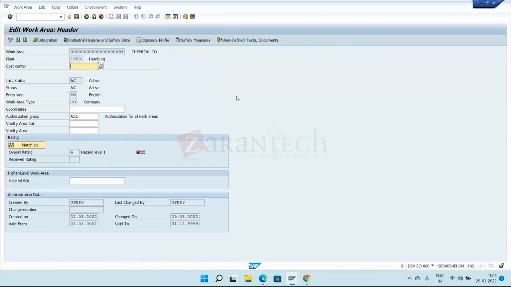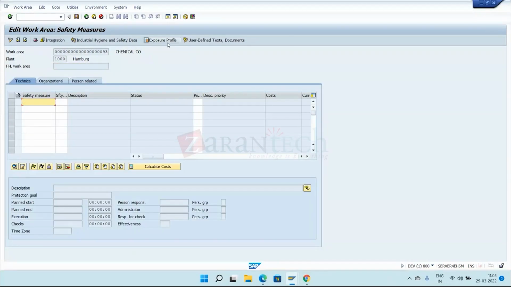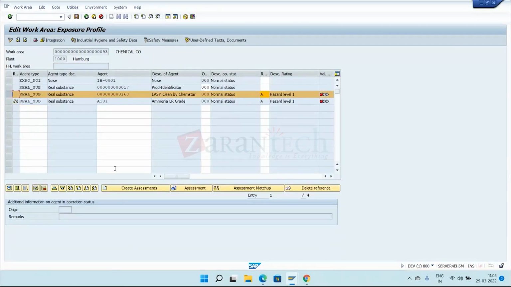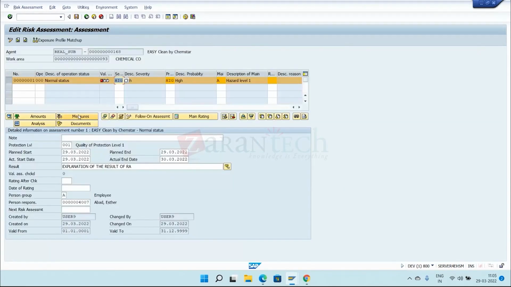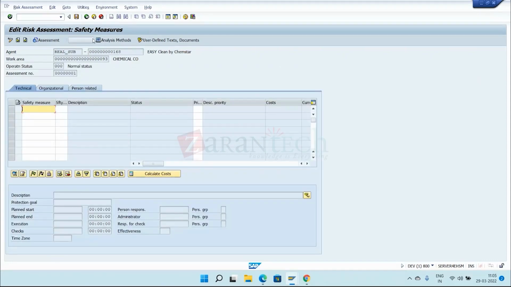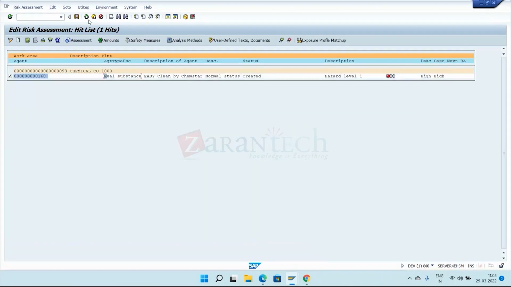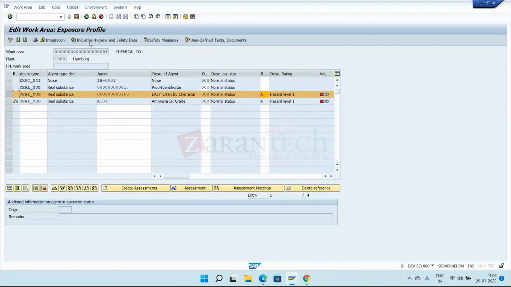Okay. So the next topic is safety measure. This is an interlinked topic because if you see, I'm having safety measure here. The same safety measure is visible in the assessment also. When you go inside, you can see measures here, and the same safety measure comes in incident and accident management also when an incident or accident happens. So as an interlink, I have to explain this safety measure.